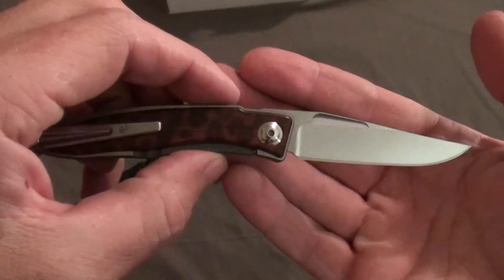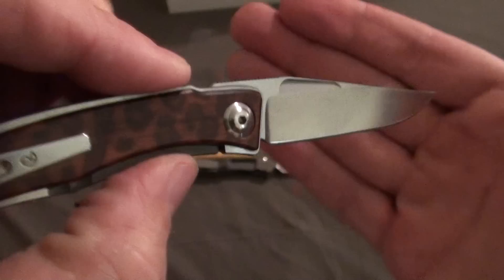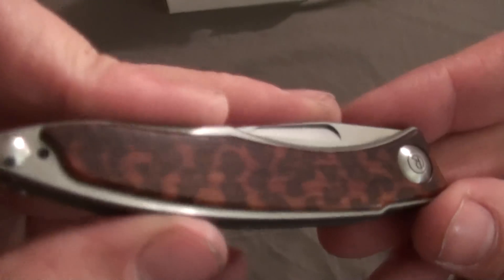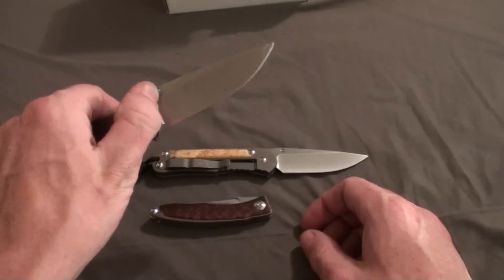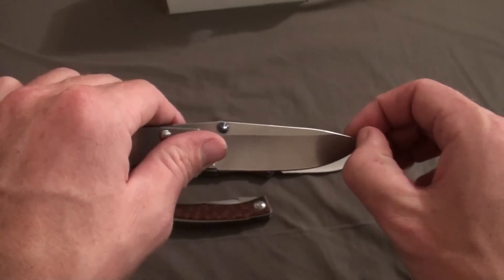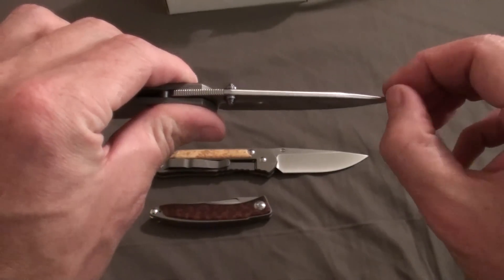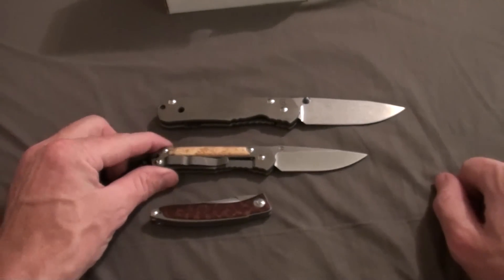The pouch on my large Sebenza that I've been using is actually for my Victorinox — one of the super tools. Absolutely beautiful knife though. Everybody's very impressed by it. I had a co-worker — I'm sitting there showing one of my buddies at work — and a co-worker comes and snatches it out of his hand to go cut some stuff off the glass. I'm like, 'Whoa, do you realize how expensive that knife is?' And he goes, 'Well, let's see how well an expensive knife works.' And he was impressed.